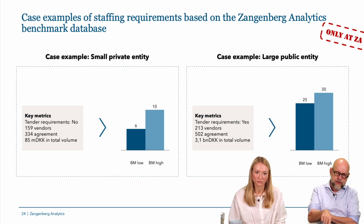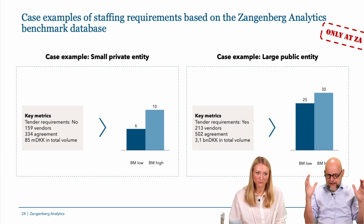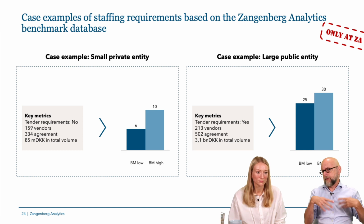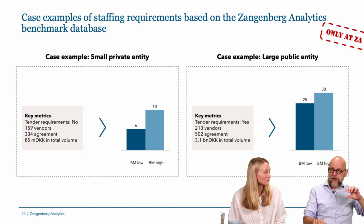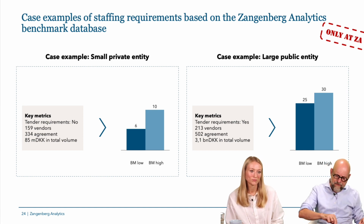And that means that in almost all companies, the 10 largest contracts make up 70% of the total spend, something like that. Perhaps it could be a little more level, but we usually find that a few big contracts make up a significant part of the volume, making the long tail quite small. And in this case, the long tail consists of a lot of very small agreements.